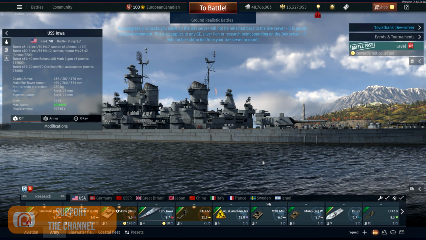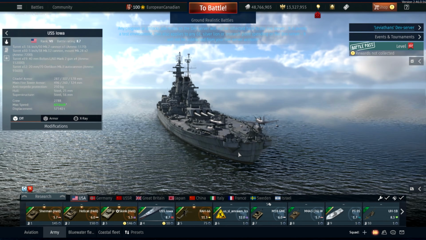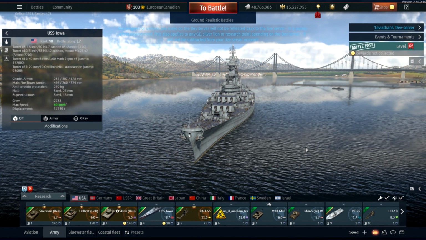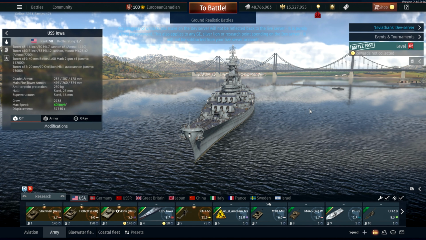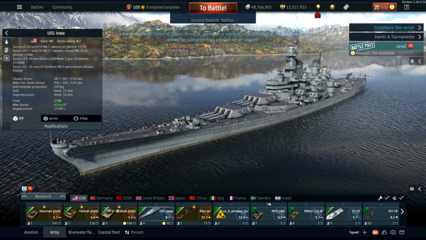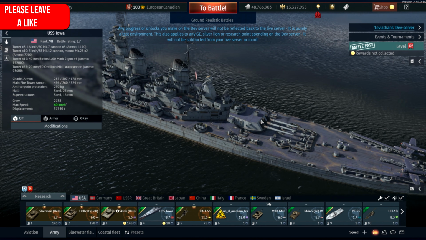So the Iowa was one of the longest serving battleships when it comes to, well, real life, and it went through a series of upgrades. This one is the 1944 version, so you don't have any of the crazy missiles or anything like that. You just have good old American guns, and those American guns are 3 triple mounts of 16-inch guns. These Mark 7 turrets. You have 2 on the front and then 1 on the back.